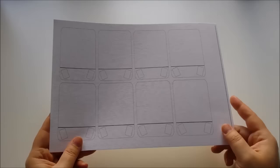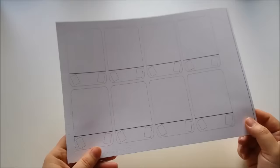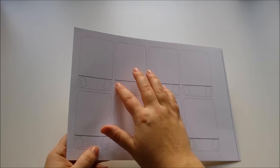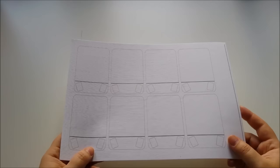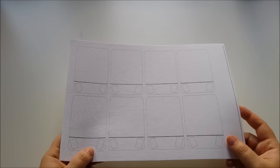Then you want to make yourself a template. I did this one for Lenormand specifically, so its layout is like this — I could draw the picture up here, put some numbers or card correspondences down here, and the name in the middle. But if you want to create a tarot deck, you might want to put that line down further and just leave those two little spaces out so you can write down the name at the bottom. This is totally up to you.